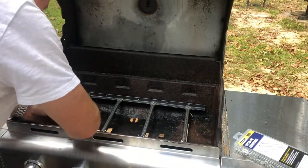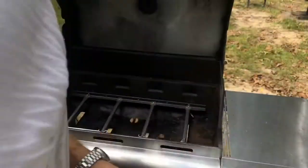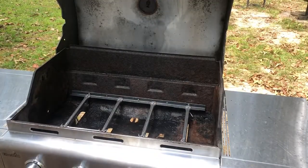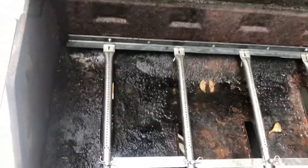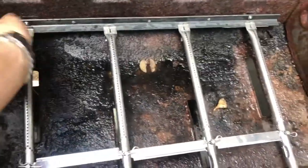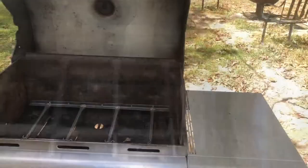Now you see how fast I rebuilt this, just playing around. It takes a lot longer when you're doing a video. But you see how fast I did that. That is nothing. Anybody could do that. That's solid. That's not going anywhere. Those are all on there. Everything's been rebuilt. All right, everyone.